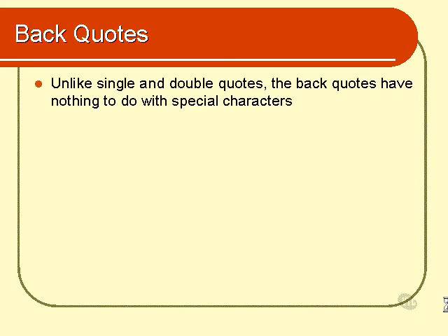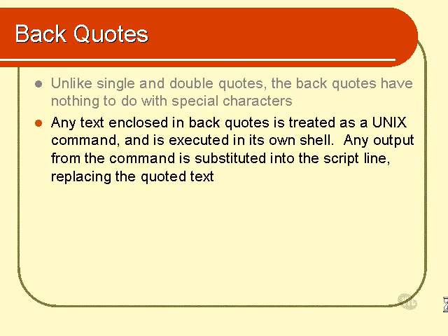Back quotes actually have got nothing to do with special characters. They are not really related to single quotes and double quotes. Single quotes and double quotes are related to each other, but they're not related to back quotes. So this is what back quotes do. If you put some text inside backward quotes on a command line, that is treated as its own individual Unix command. Everything between the quotes is treated as a separate command and is executed in its own shell. And any output that is generated is substituted into the script line, replacing what was inside the back quotes.